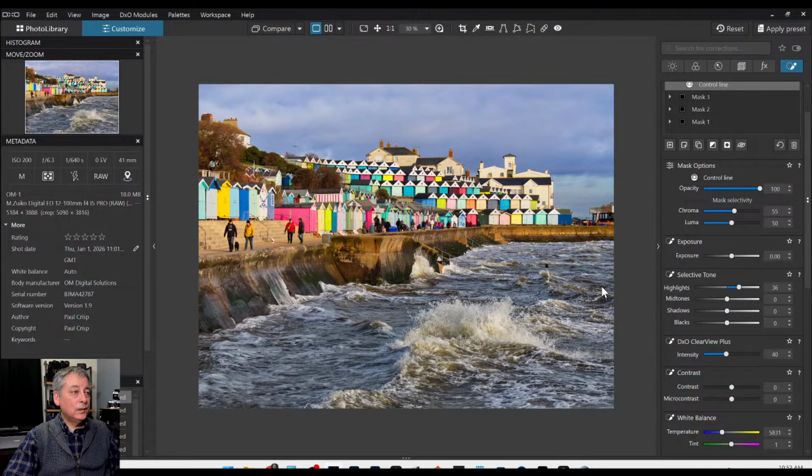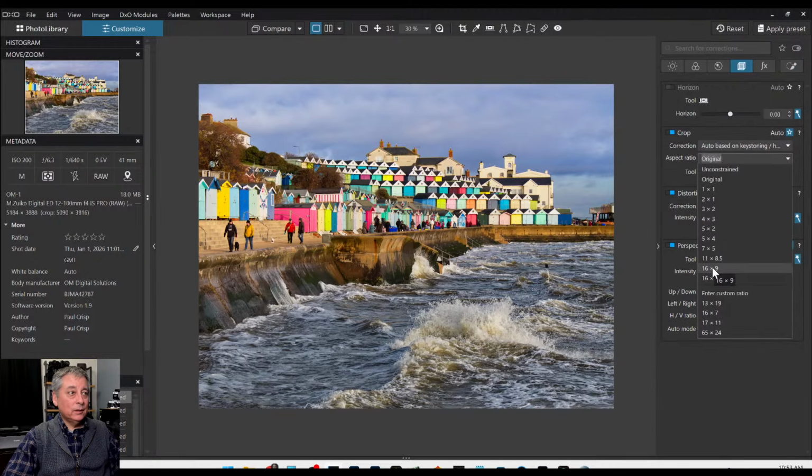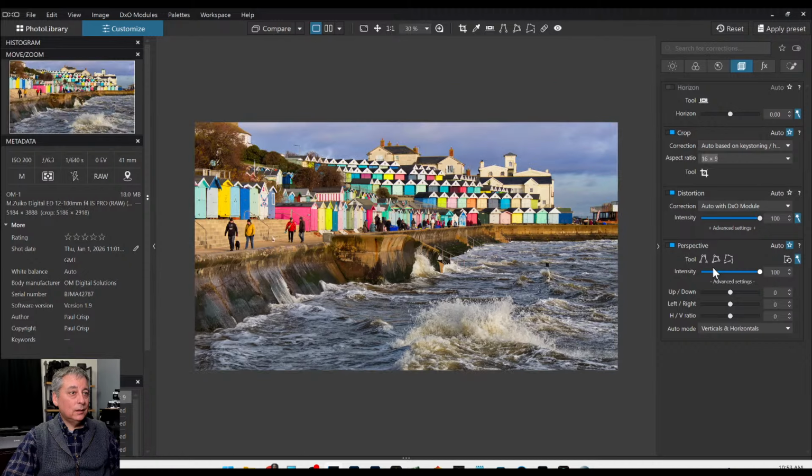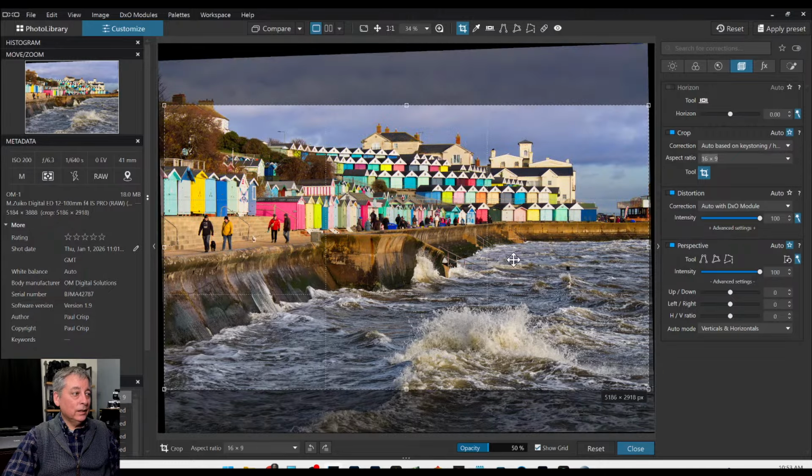Okay. I'm wondering if a different crop would work here. I like the water.